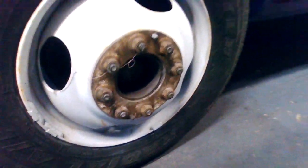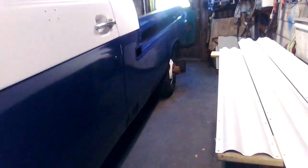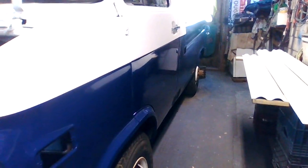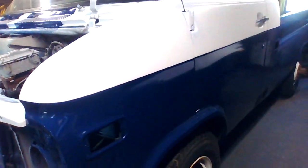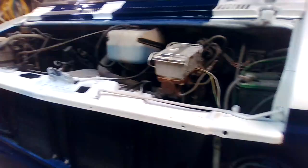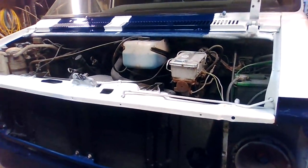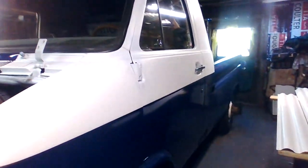I'm going to be making a pattern of the wheels. And then I'm going to go out to the junkyard and find out if I can get a 3/4 ton rear end and a one-piece drive shaft to put in here. I'm going to see about taking care of that. I also still want to put an overdrive transmission in here. It's currently got a Turbo 400, but I'd like to have the overdrive transmission just for better economy. So those are things on my wish list, I guess you'd call it.